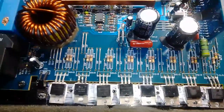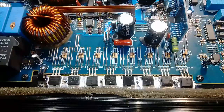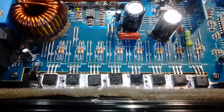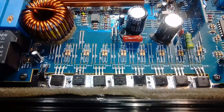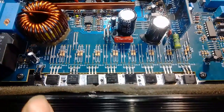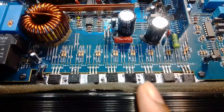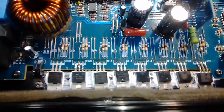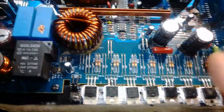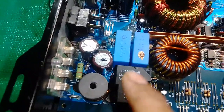And this is, there's an 8 of the IRF 640, you get IRF 640. So there are 4 in this end and then 4 in this way. So 8 MOSFETs to create the 250 volts AC, and those caps.